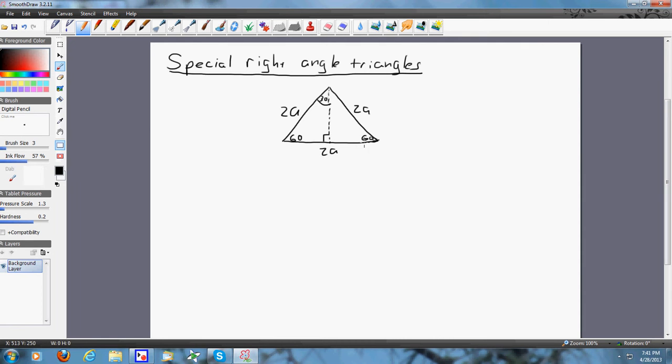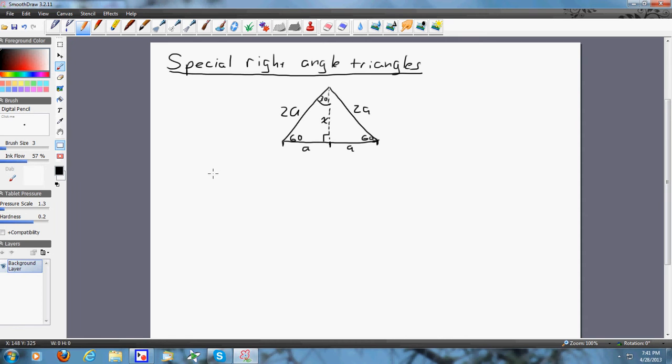Now, the base was 2a, but because it's a perpendicular bisector, it's no longer going to be 2a. It's going to be a, and I'm looking at this split here. So that's a, and this is a. And so now I need to find out what's my hypotenuse, or not my hypotenuse, my altitude. So I'm going to call it x. But I want to really write it in terms of a.